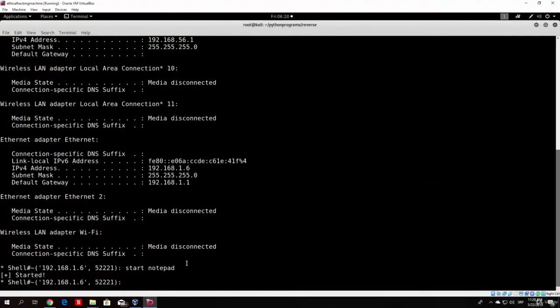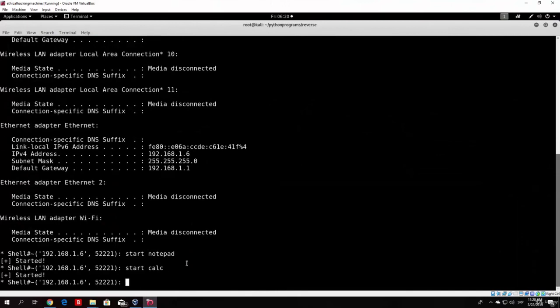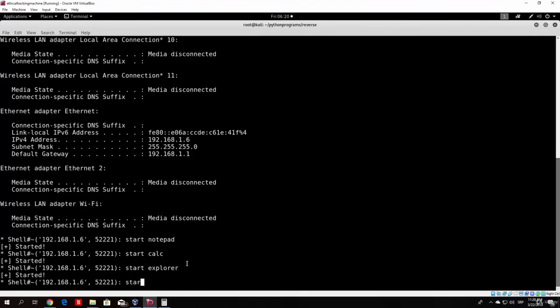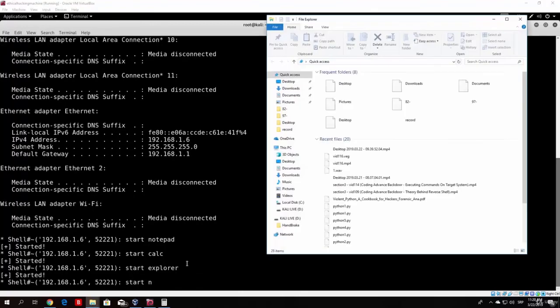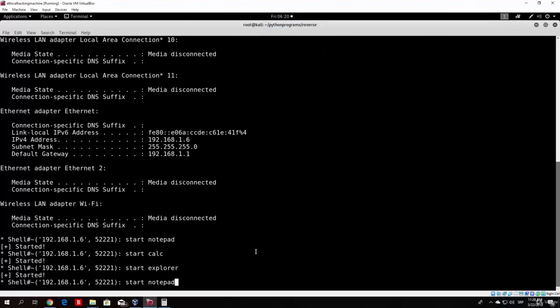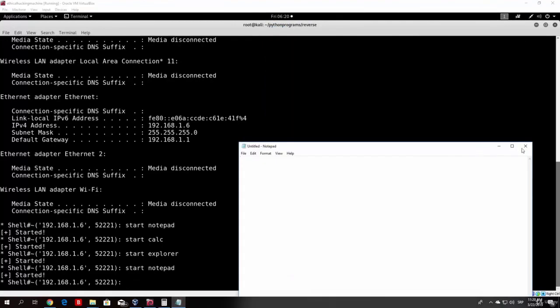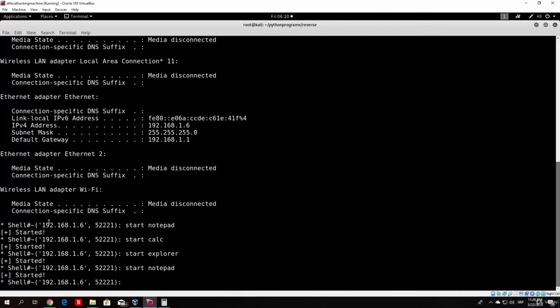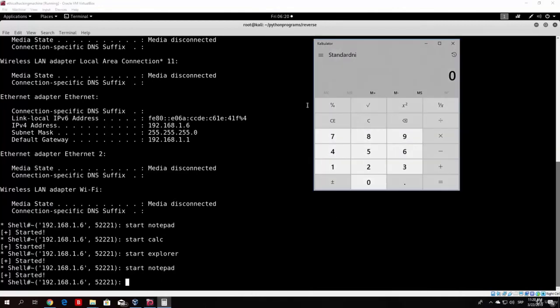You can also start calculator, start Explorer if you wanted to, start Notepad once again. So you can start a bunch of other applications on the target PC and also execute commands while they are being opened.